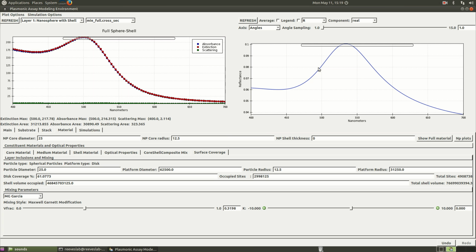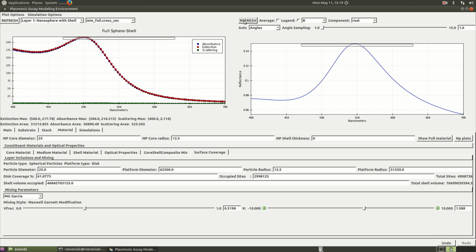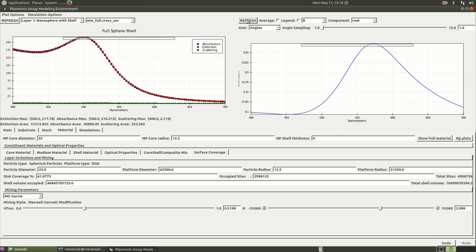I will be adding more mixing theories to PAME in later versions, so we can get a handle on more and more heterogeneous films. But for now, there's only these 5. If I up the K parameter, you'll see that it has an effect of shifting the reflectance. Let's reset that.